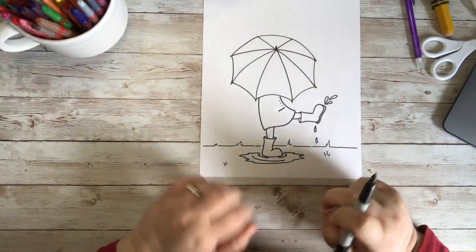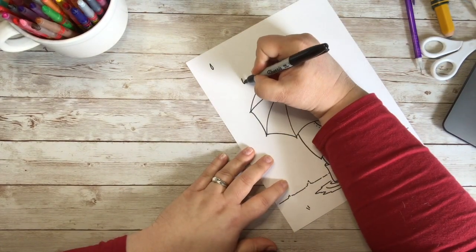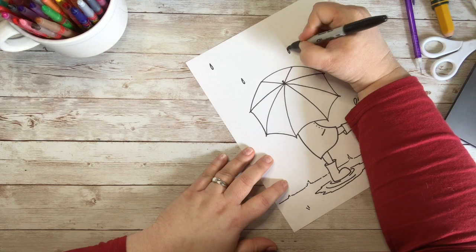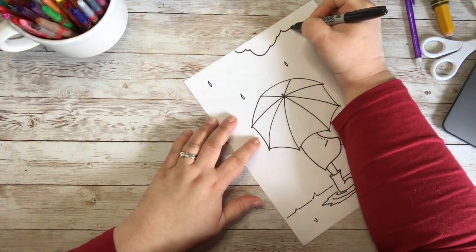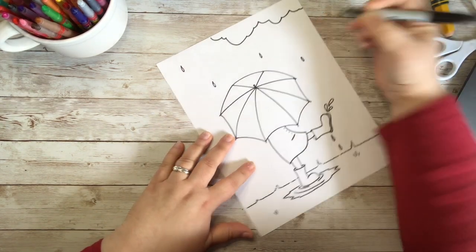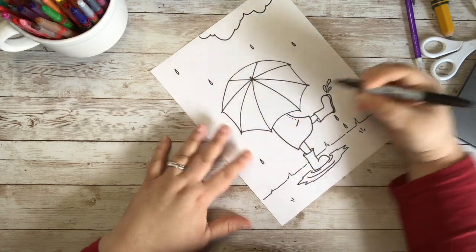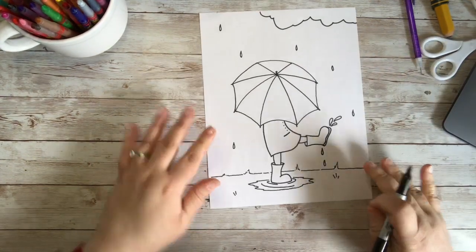Her boots in the puddle, she's kicking that. And then you can come up and you can add just some raindrops kind of pouring down from the sky. Could even add in a cloud if you want. Give it a gray cloud. Like a nice big rain cloud there. And just kind of add some cute little drops as they flutter down from that gray cloud.